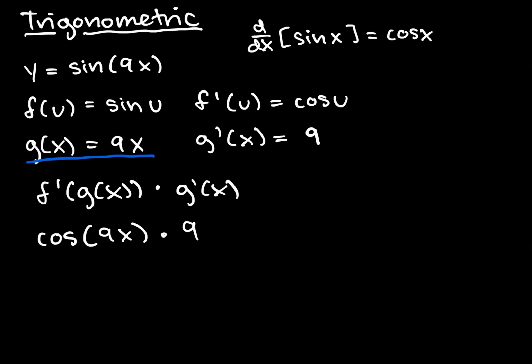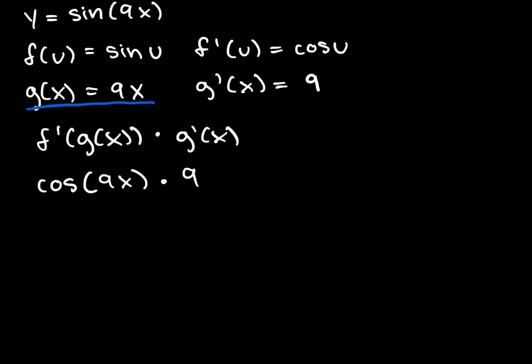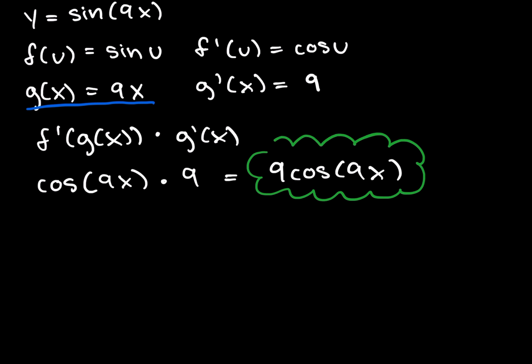And now, the reason I've been writing out our equation each and every time is because oftentimes people end up forgetting about this g prime of x. So I am writing it just to ensure we remember it and it sticks in our little brains. So now all we have to do is simplify, where this just becomes 9 cosine 9x. And that's it. That is the final answer for this problem.